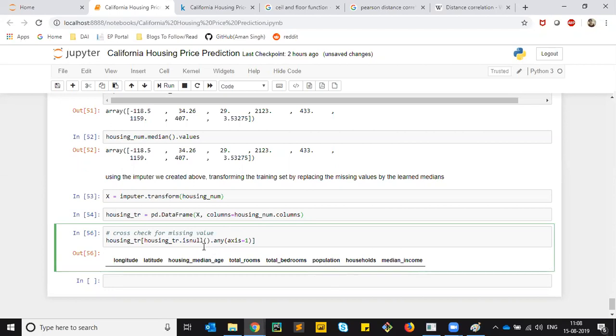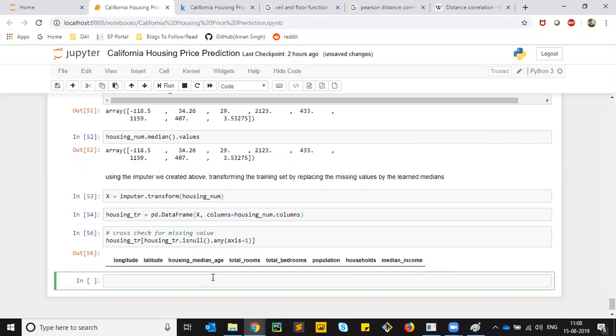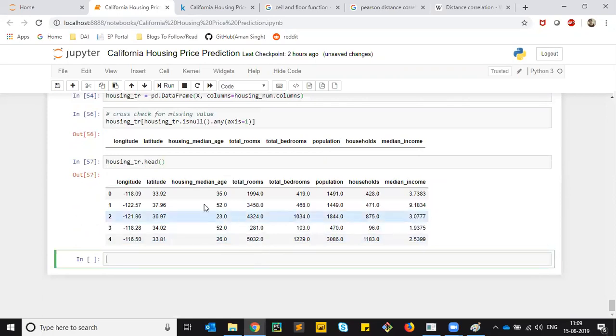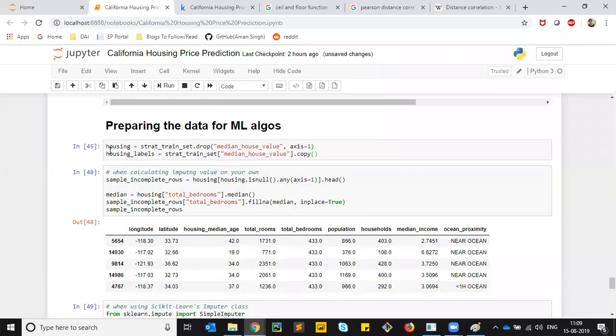So now that we have a complete data set under housing, yep, this one has all the numerical attributes. Remember, we removed the categorical one, but we do want the categorical one as well. So now let's look into the categorical one. I'll mark these as steps.